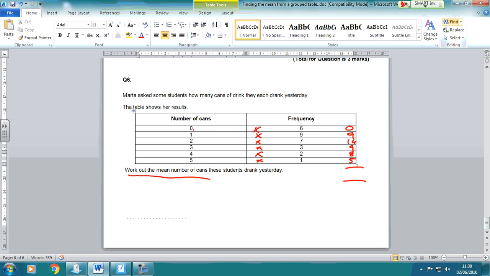You then add those together. So that's 23, 32, 40, 45. You add the frequency together. And this time it's been a little bit mean, hasn't told us what the frequency is, so we'll have to do that separately. So 6 plus 9 is 15, 22, 25, 26, 27, 28. And then we do 45 divided by 28. We always divide by the total frequency. So 45 divided by 28 equals 1.61 if you round it properly.